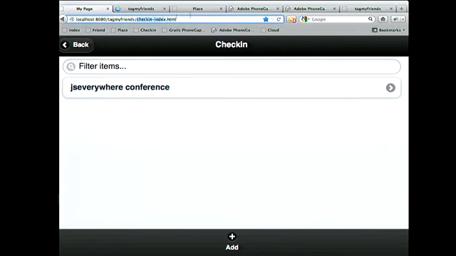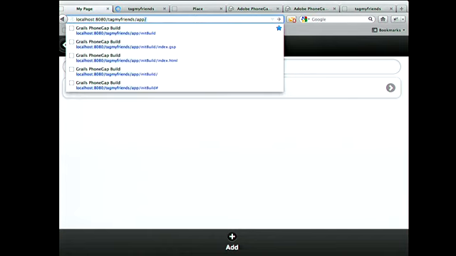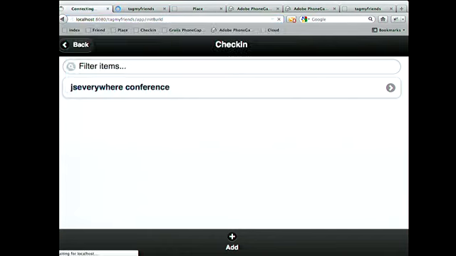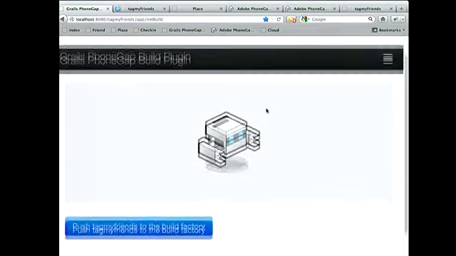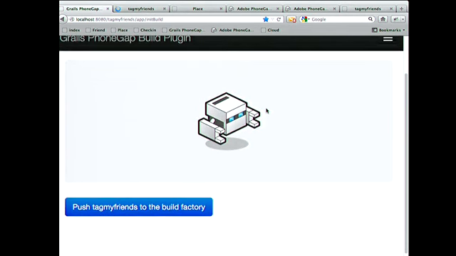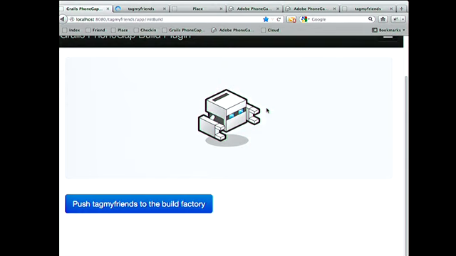So what you do is just type app init build. So basically, it will ask you to push your application to the build factory of PhoneGap. So same thing here, you need a better connection.